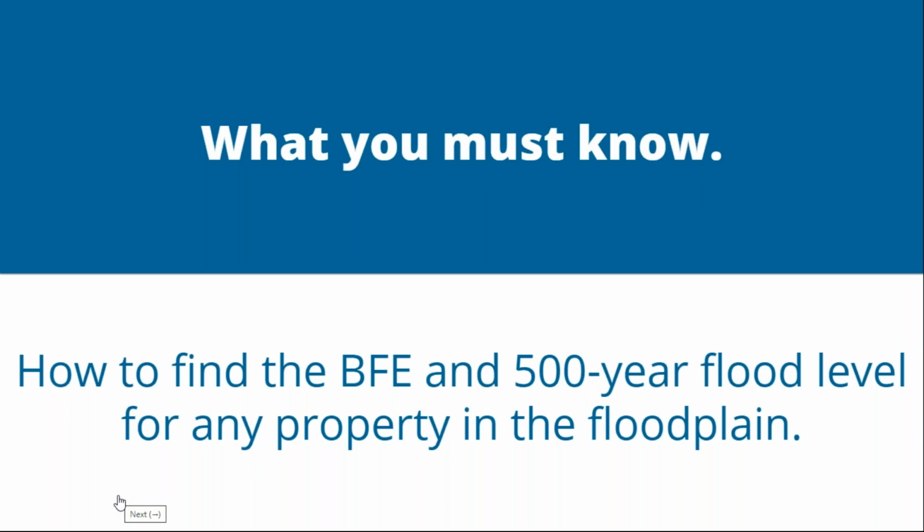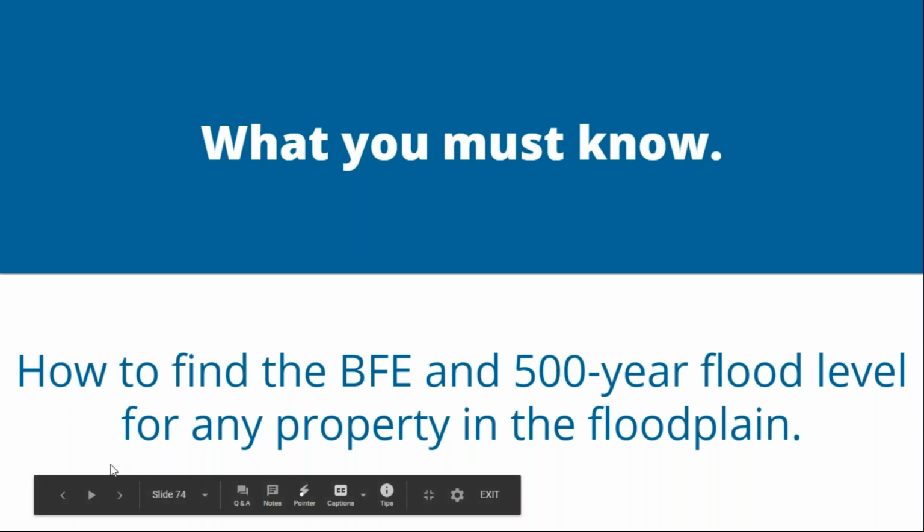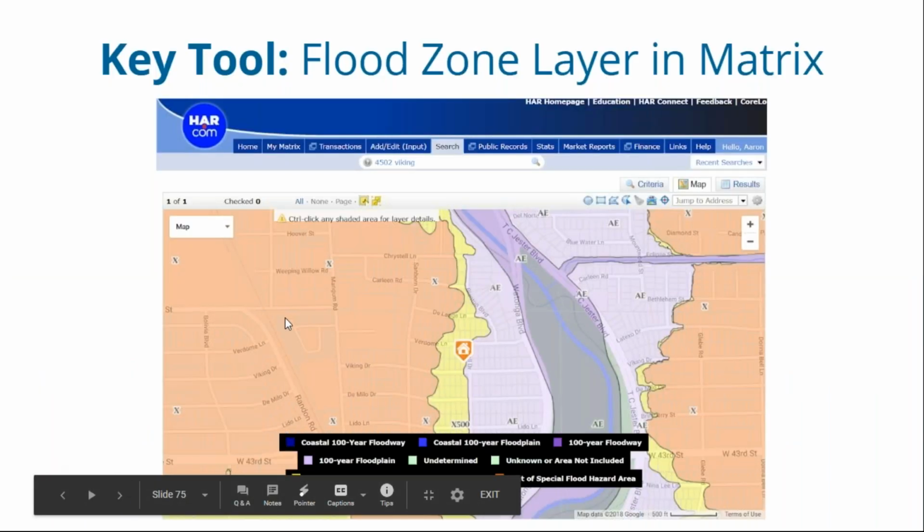So you need to know what the 500-year base flood elevation is of the property, and then you need to know how the house is. If the house is at 500-year base flood elevation and greater than 2, that house is going to be great. It is going to be out of the floodplain. It's going to be the lowest risk. Its insurance is going to be affordable, no matter if it's in the 100 or in the 500 or outside the flood 100. You need to know what the 500-year base flood elevation is for every property.